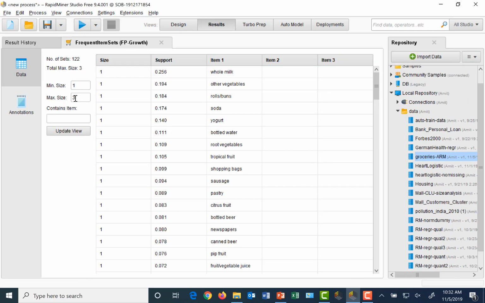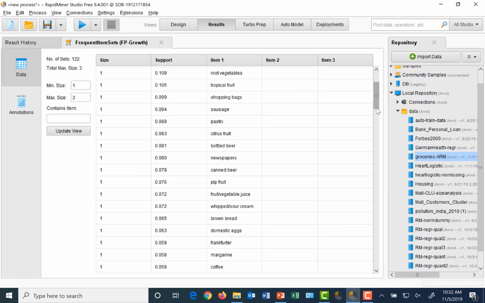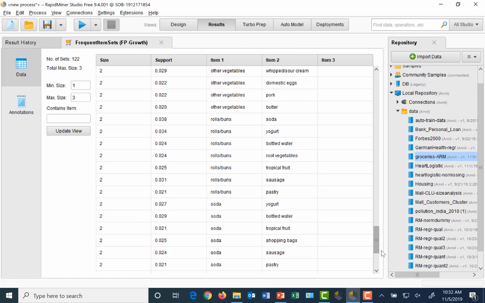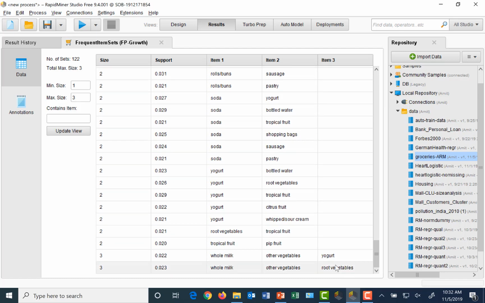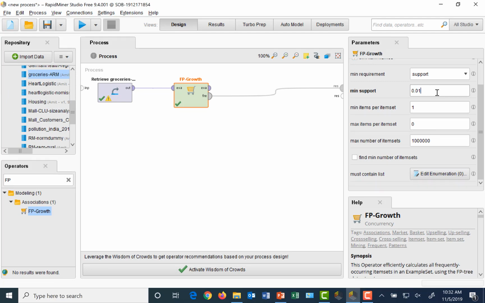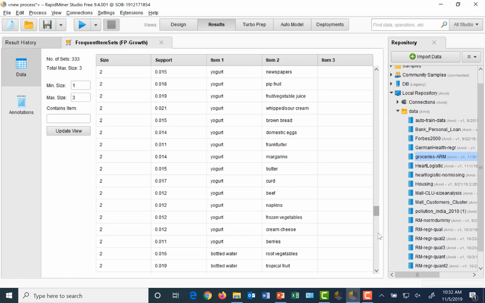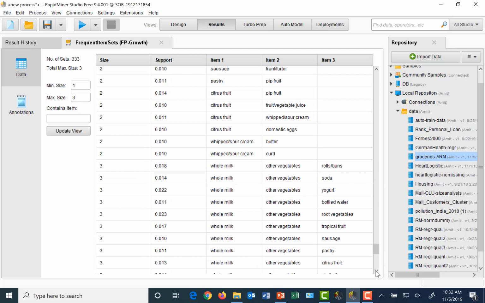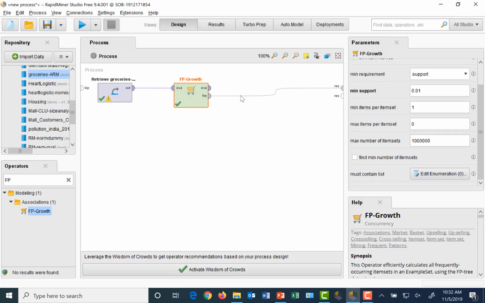So let's run this. Okay, so we do have a few item sets that are of size 3, you can see over here. Let me just scroll down. Okay, so we have two item sets that are of size 3. Maybe I will drop the threshold just a little bit more so we get a few more item sets that are of size 3 in our screening process. Okay, so let me go back to design. I'll drop this to 0.01, so 1%. I run this and let's see how many we have of size 3. Well, we have quite a few of size 3 now. Okay, but I think you get the idea of how this frequent item sets works.